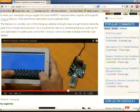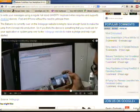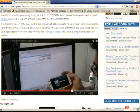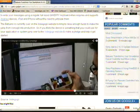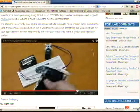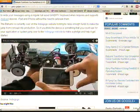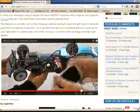It's interchangeable like that. So that's what this device, the Babuino, is. They're saying that's what they're looking to raise money for, to bring this thing out to market. This thing will help your smartphone, whether it has those features of the Galaxy S4 or not, become a controller. See, he's able to control different devices. They're just showing you all the things that are possible. It can be a remote control for a car.